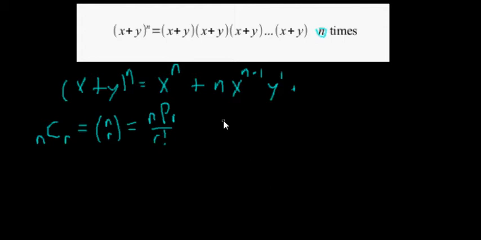5 of those could go in the first slot in your hand. Of the 4 remaining, any one of the 4 could go in the second slot, and then 3 could go in the third, 2 could go in the fourth, etc. And nPr is basically what I just did, 5 times 4 times 3 times 2, or you can do it with any string going down, and then you can divide out how many terms you want.